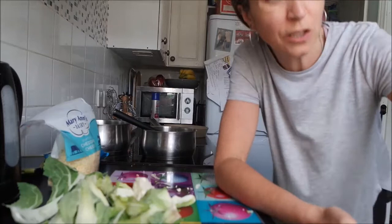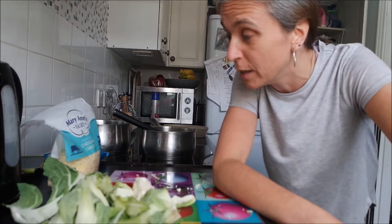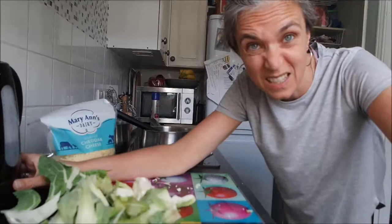Now while that's rinsing, guys, I'm using cauliflower here, but really you can use any veg that you want. If you've got some broccoli, you could stick some broccoli in with it. Carrots, peas. I tell you what does go really nicely in it is leeks. You could try some leeks with it. All sorts, really. Whatever veg you like. Peas. Did I say peas? I'm just flicking the kettle on to boil.